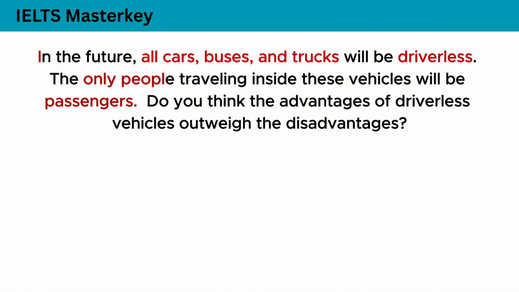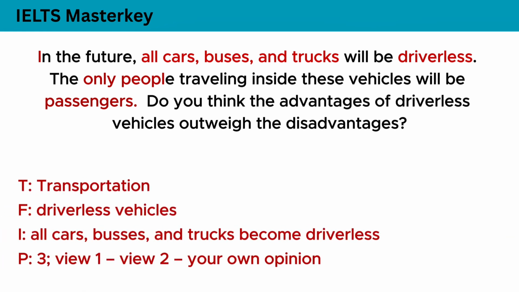So we're talking about transportation, obviously, and the focus is on driverless vehicles. And the issue is whether making all cars, buses, and trucks driverless will have more advantages or more disadvantages. And this question has 3 parts. We have to discuss the advantages, the disadvantages, and give our own opinion whether we believe the advantages outweigh the disadvantages. Now let's plan it. We need 2 body paragraphs, and we'll give our opinion in the introduction and conclusion.